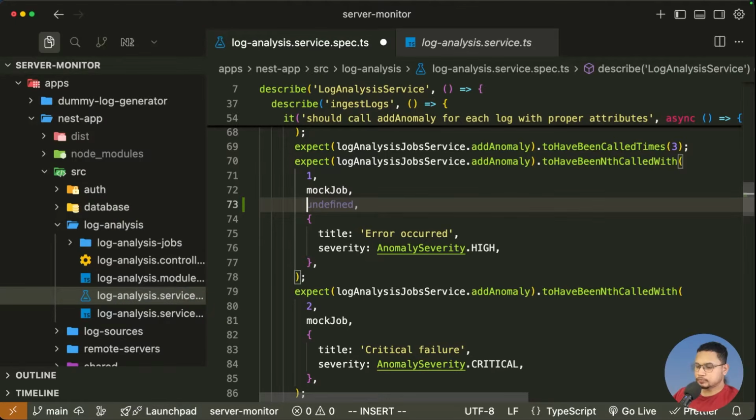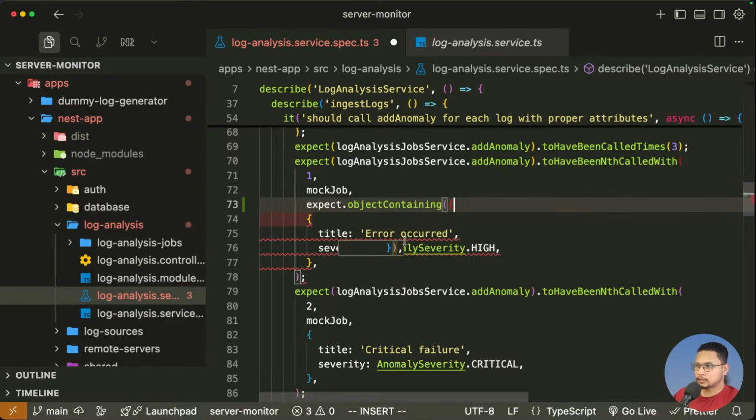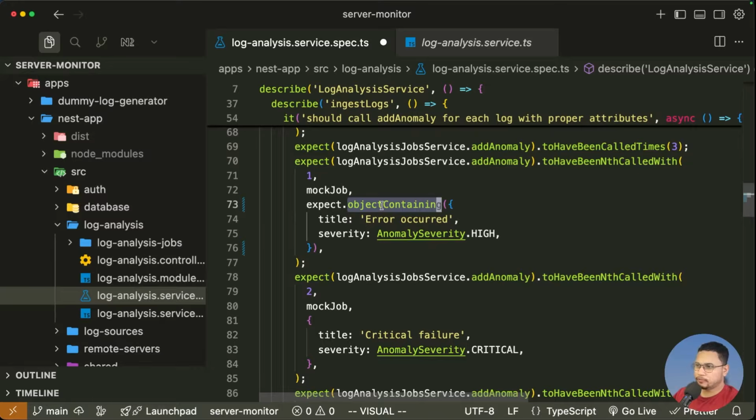Yeah, it is giving us auto completion. So there's a method inside Jest or Vitest called object containing. So we do not care if any other field is available in that object, but we only care that the object should contain the title and the severity field.